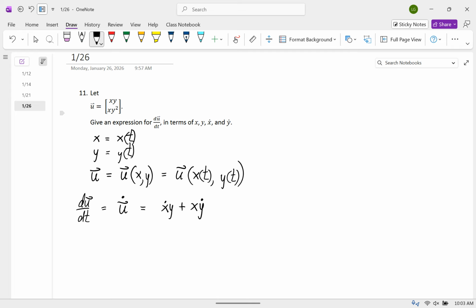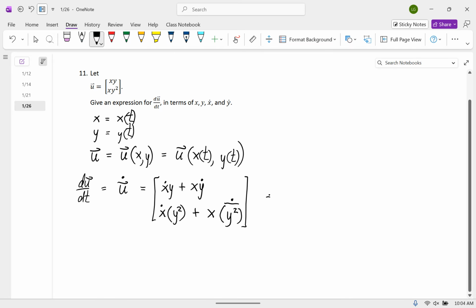And now we'll go to the second component. And this one, I'm going to think of it like this. I'm sort of going to break it into pieces. So we have x dot, the derivative of the first thing, I'm using the product rule here. So derivative of the first thing that's multiplied together times the second thing, plus the first thing times the derivative of the second thing. And I'll write that as the derivative of this whole thing. Well, let's just go through it systematically. We know that it's this, but this time derivative of y squared isn't one of the things that we're trying to represent. So I'm going to just keep going now. So in the first component we still have x dot y plus x y dot.